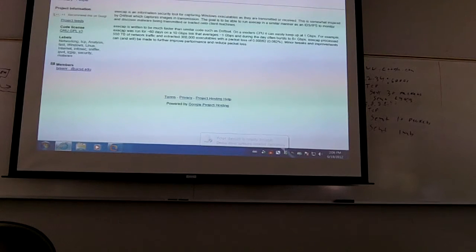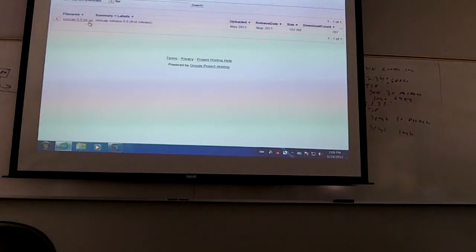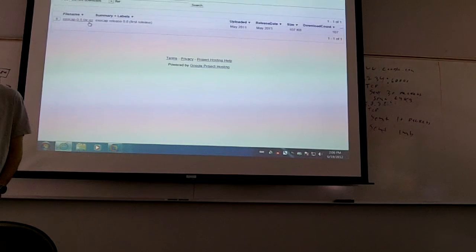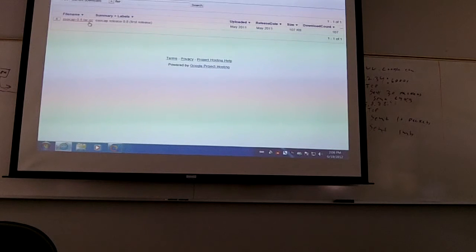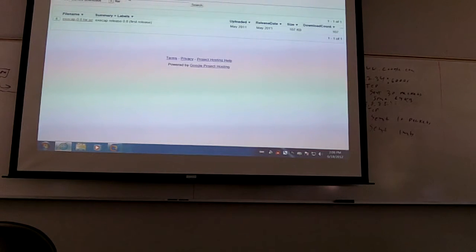Here's the XCAP page. It's just a Google Code project. There's a release tarball if you go to downloads. There's the 0.8 release. It'll build on a Linux or BSD or probably OS X machine just fine. It definitely won't run on Windows, sorry. And I think the 0.8 release is almost the latest code.